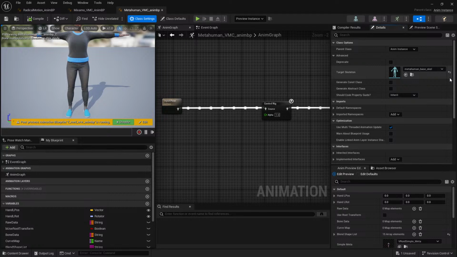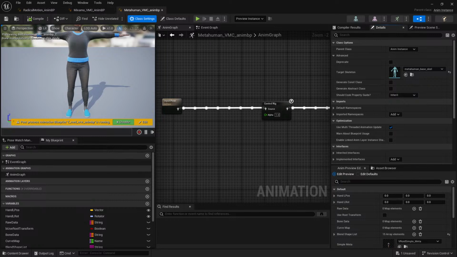And if you just make sure that this is assigned to the MetaHuman based skeleton that you also have, and compile and save that, then when you click on it in the drop down, it will be assigned. So it just takes a few more steps for it to work.